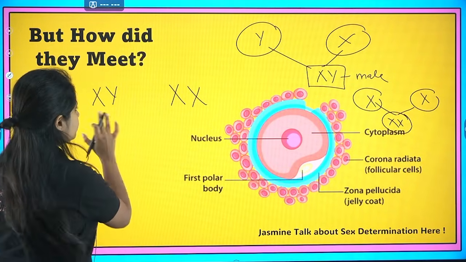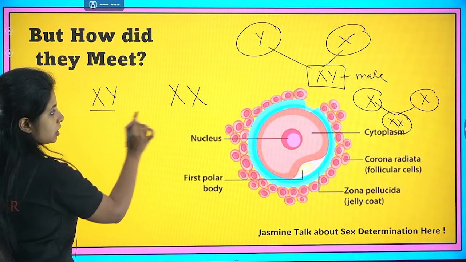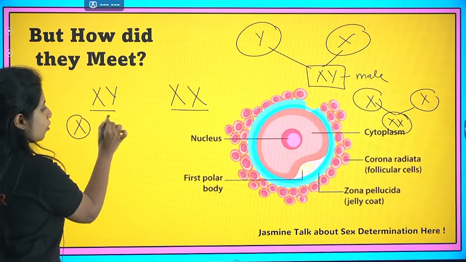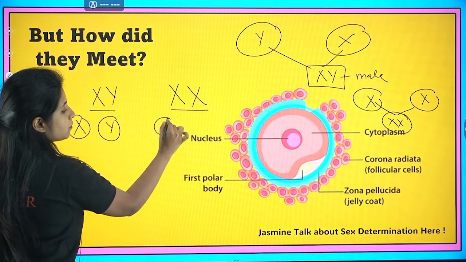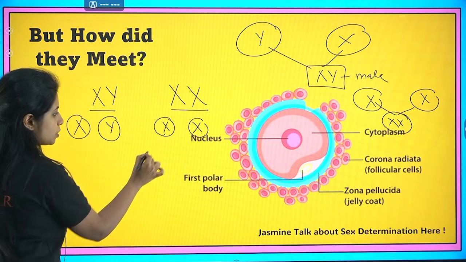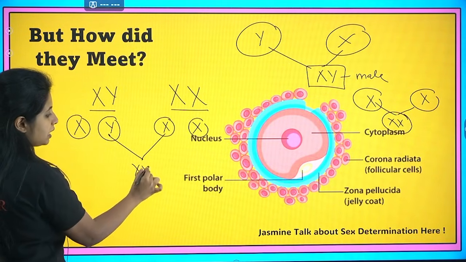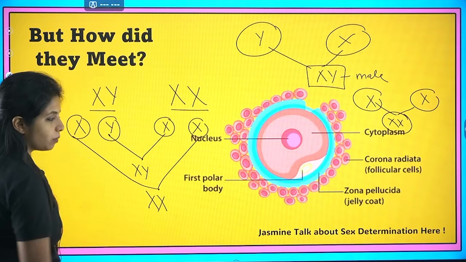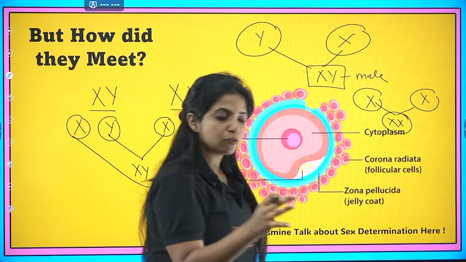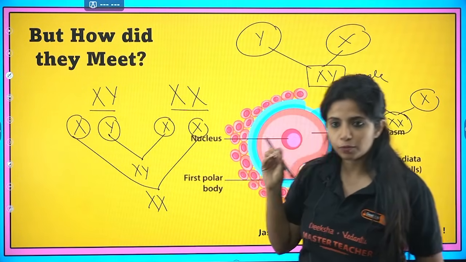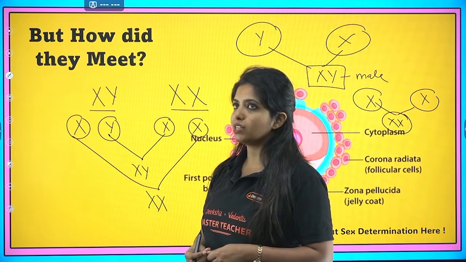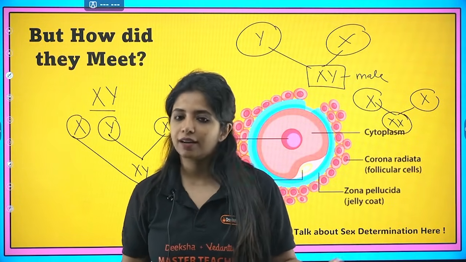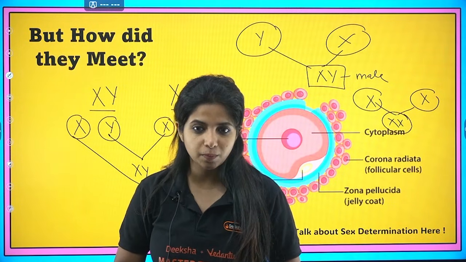Okay, so basically, this is the male composition of genetics and this is the female composition. Males can produce two types of gametes, X or Y. Females can produce only one type of gamete, that is X only. So suppose she produced this, male produced this, it will be XY, it is going to be a male. She produced this, male produced this, it is going to be XX, she is going to be a female. So there's a 50% chance of a male, 50% chance of a female. So once the first child is a girl child, the second child will be a girl or boy, we never know, it can be a 50-50% chance. Got it?